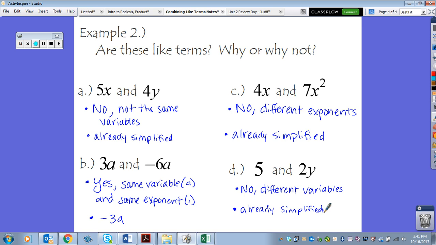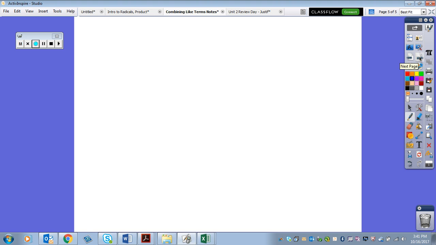All right, so on the back, you want to, like example 1, identify terms, like terms, constants, and coefficients. Make sure that you do keep change change before you identify any of those parts. And then after you've identified those parts, if you have like terms, you need to simplify the expression just like we simplified the expression in example number 1. Try your best. We'll go over the answers tomorrow and work more on combining like terms.